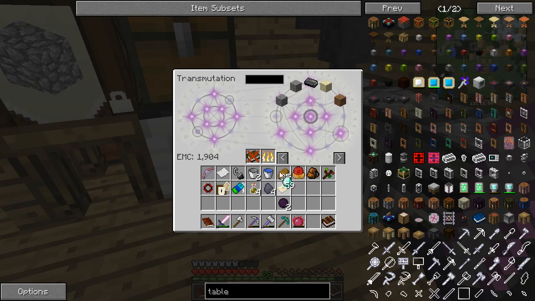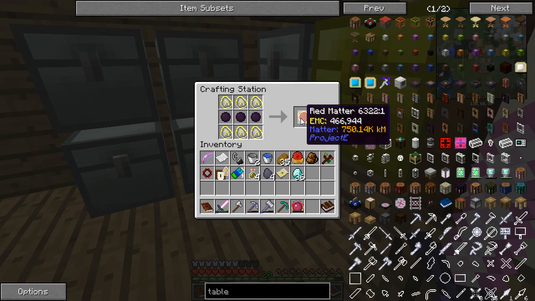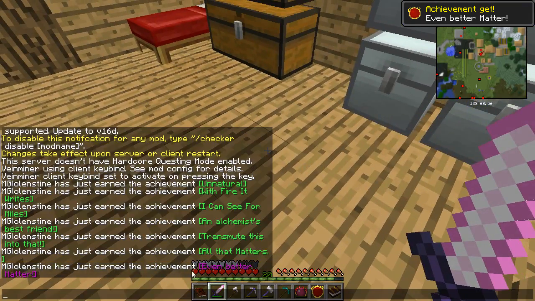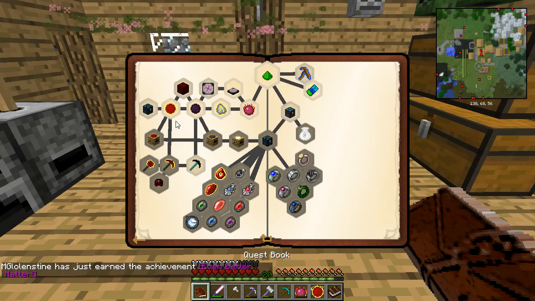Yes. Okay, so let's get 15 more. Exactly 15 more. 17. So this, and I need 6. 1, 2, 3, 4, 5, 6 of you. Like this. And this is gonna be one red matter. Even better. A space-time continuum might be broken. That's not good.